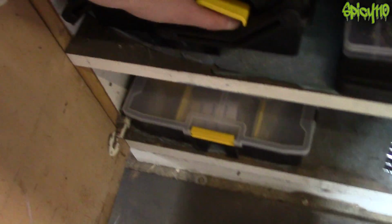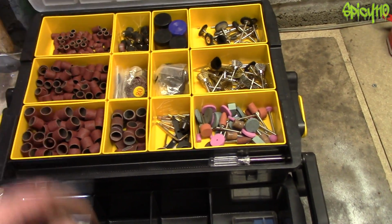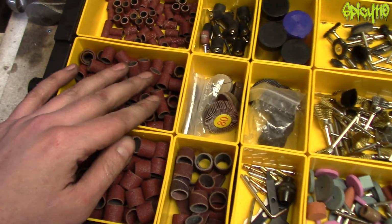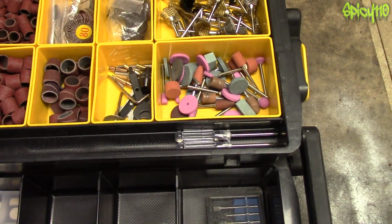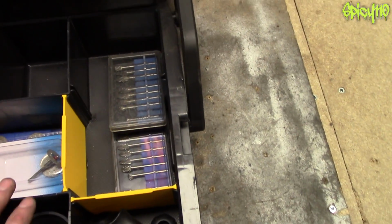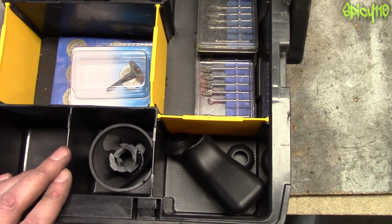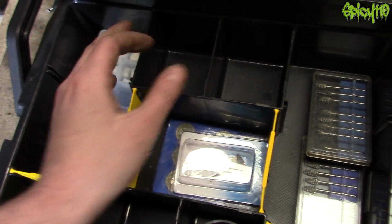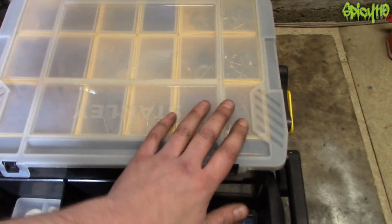This box, I like this box, is my Dremel box. So if I'm working on a clock and I'm cleaning it up, I use a lot of sanding things and wire brushes and all sorts of bits and pieces. So that's very handy to have all that in there. And then in the bottom bit, these are just kind of the wrong size. I find things just don't fit in them quite right. They could have made these big pockets narrower, but whatever, it doesn't matter. But it's a really handy thing.